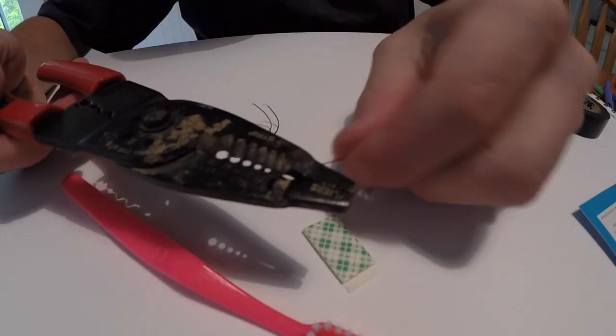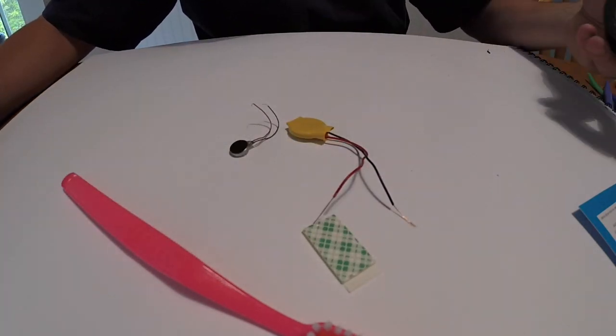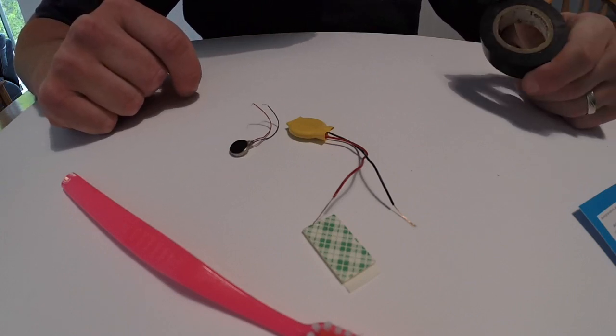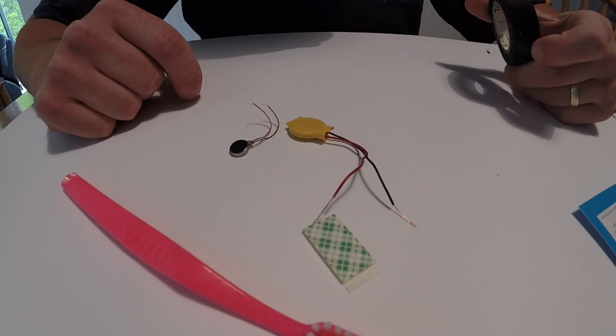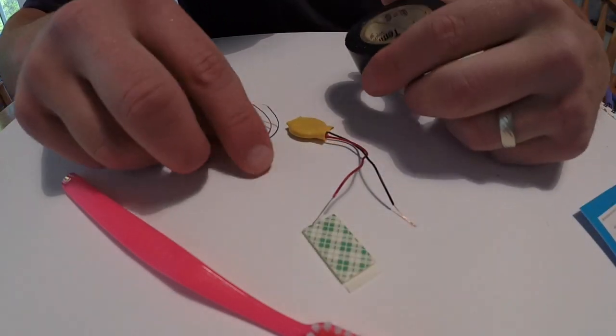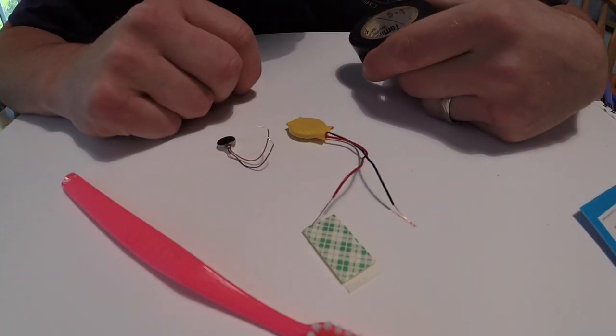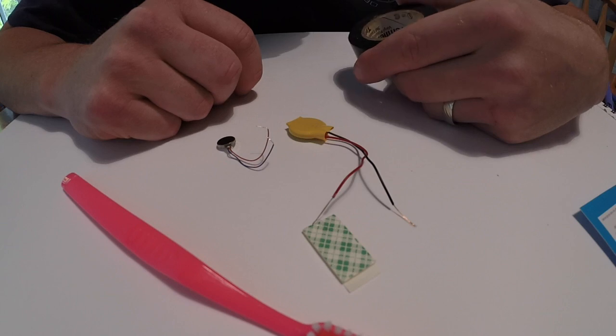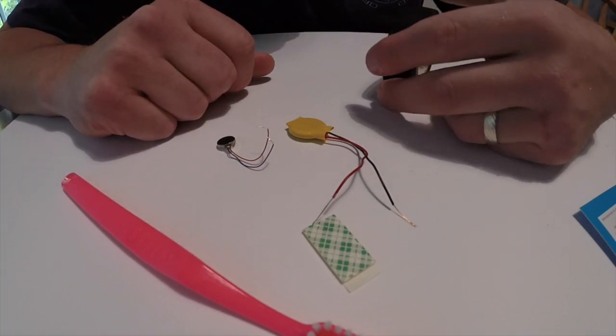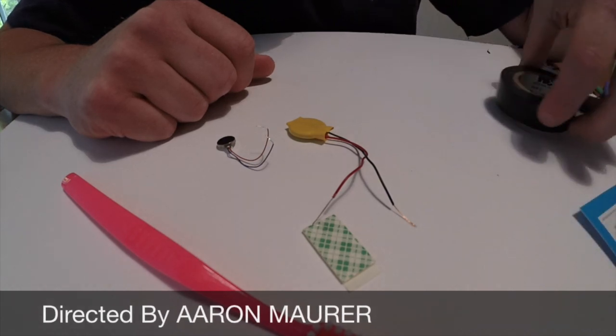And something else that's not essential by any means but maybe get you thinking about more advanced stuff once we get into it is just some wire tape to tape the wires together. The downside would be with this case there's no on and off switch on a brush bot, so if you tape those up it's not going to turn off. So maybe the more advanced piece would be to get you thinking about how to make that happen.